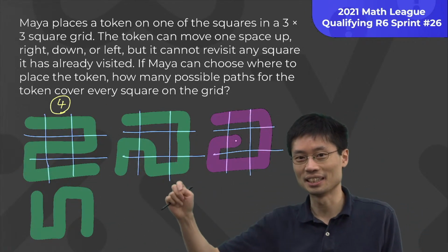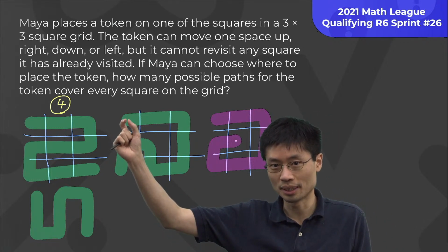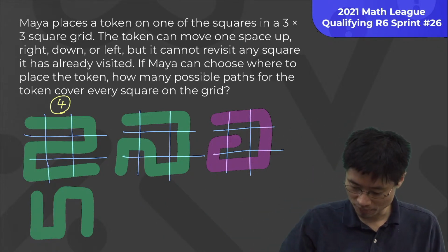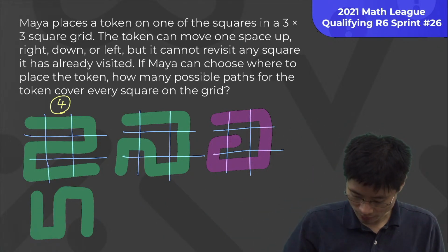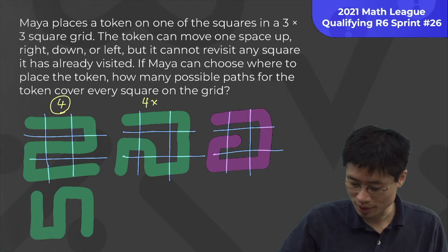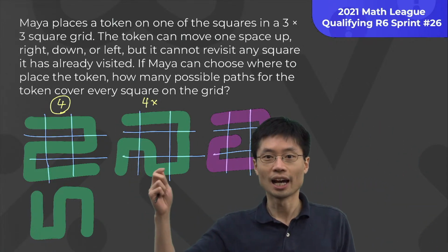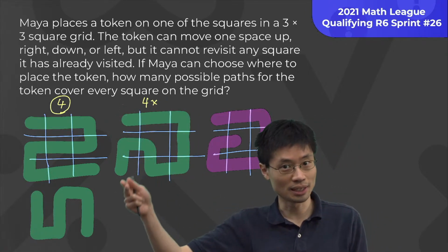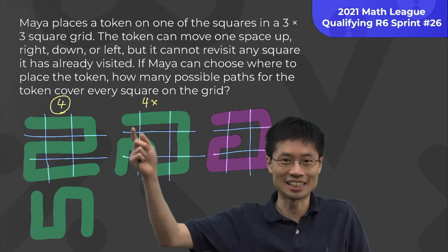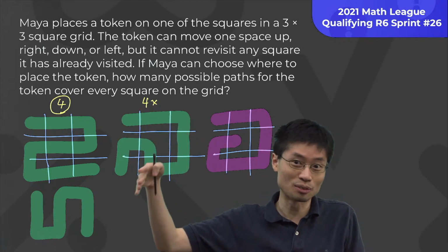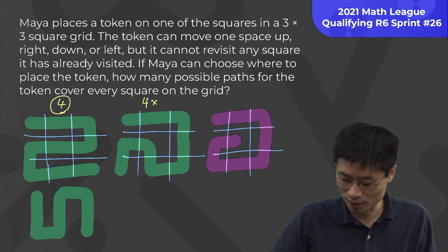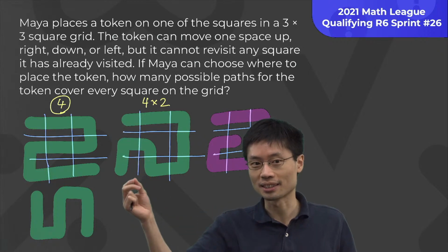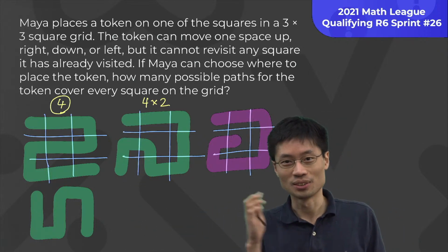So the way I think of this is, I can think of which corner wants to be the starting point of this. There are 4 choices for the starting point there. And wherever I decided to start this, I could either end at the one on this side or the one on the other side. There are 2 other corners I could end at. It's either the one horizontal or vertical from where you are. So I'm getting 4 times 2. And that's, again, because I can think of it as that's the starting point and that's the ending point. All right? So that would be 8.